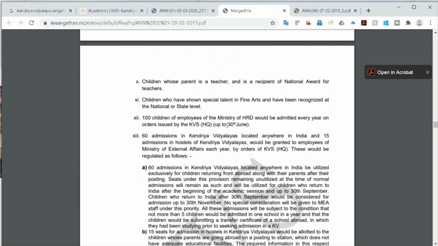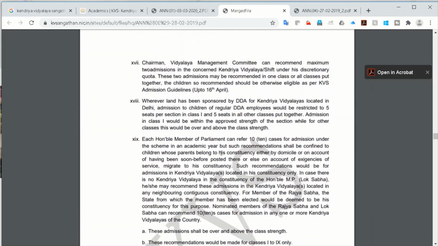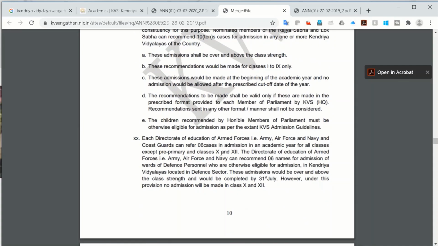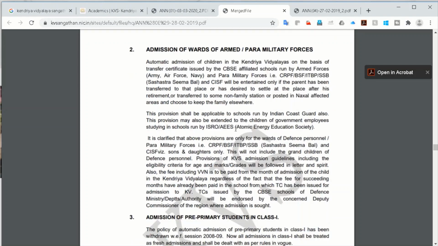Again, as I said, I'll not go through all these details. You can go through these guidelines. Once it is published for the current year, there will be changes, though it is not required that there will be many. Likely there will be only minor changes, so no need to worry much.